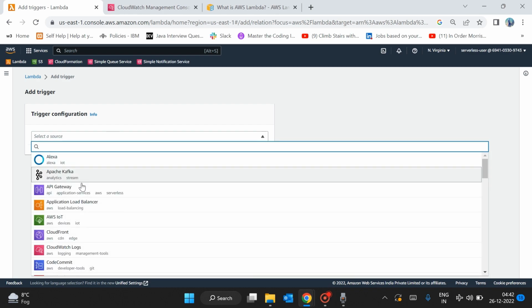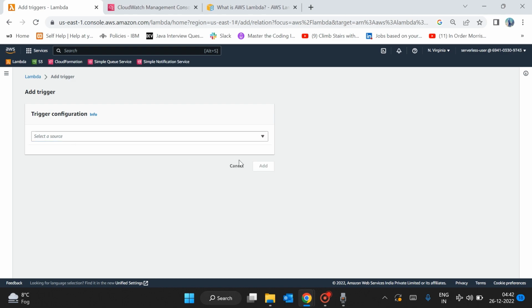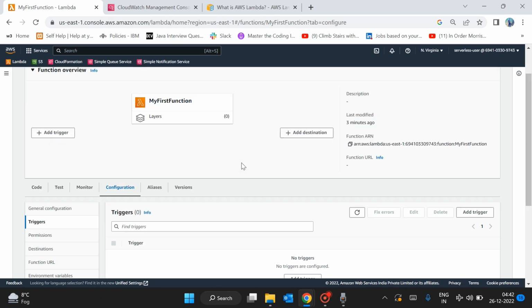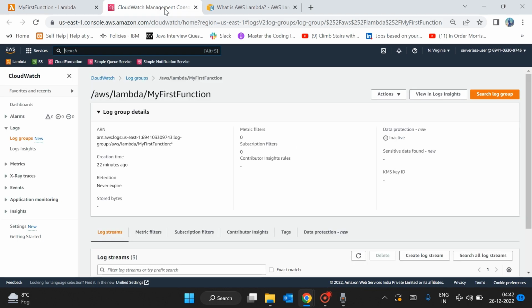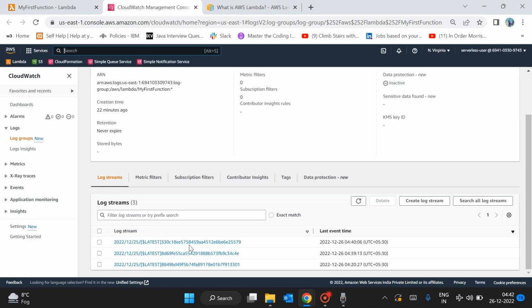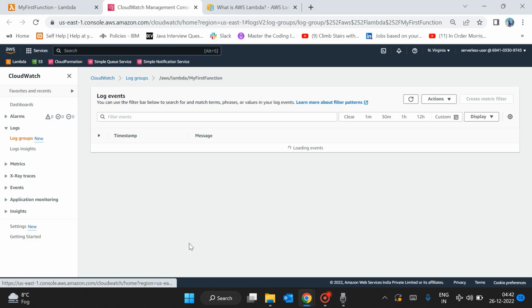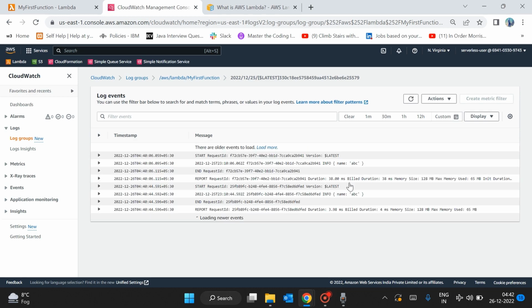You can see Alexa, Kafka, API Gateway. Using these services, you can trigger our Lambda. Right now, we are not creating any triggers. You can see the logs. I triggered my Lambda when I was testing it, and you can see the logs in CloudWatch.